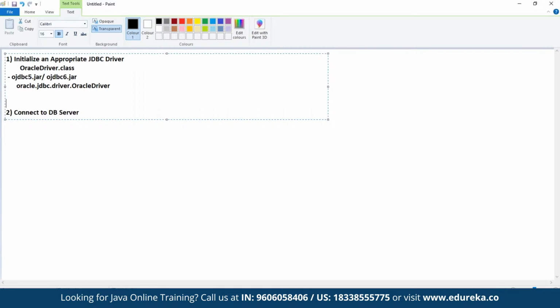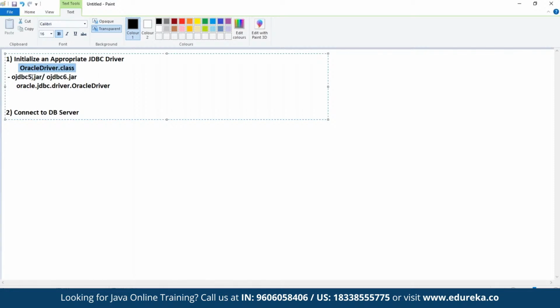So this is the first thing. For any JDBC program you want to develop, the first thing is our Java program should be connected to a database. If you want to make your Java program connect to a database, we require the JDBC driver. The JDBC driver to work with Oracle is OracleDriver.class.